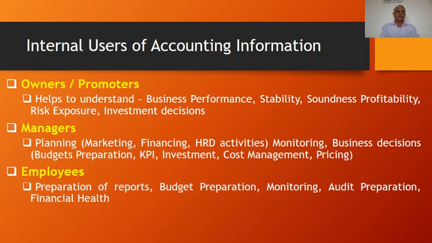What are the promoters' expansion plans, and to meet that expansion planning, how much money is required? How much money is already available in the system? Similarly, the HR activities. All these they can plan by looking at the accounting information. Similarly, monitoring. Monitoring means whether the business is going towards any risk, or whether the business is taking only normal business risk. This they can understand by looking at the accounting information.